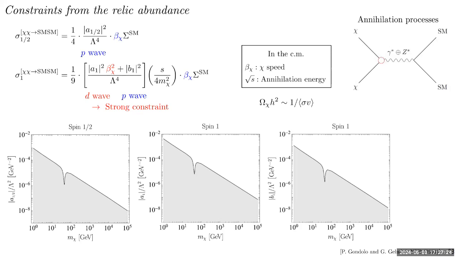All the information that I have said up to now is fully included in this constraint plot. Here, the y-axis is the coupling normalized by the cutoff, and the x-axis is just the dark matter mass. As you can see, for spin 1/2 the coupling and the B1 case are much lower than the A1 case, the relic abundance line. Here I filled the gray color, and this region is the fully excluded region, and the white region is the allowed region.